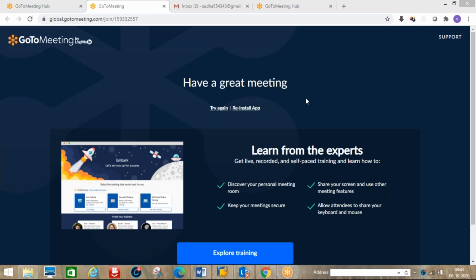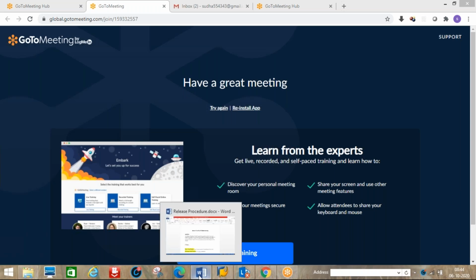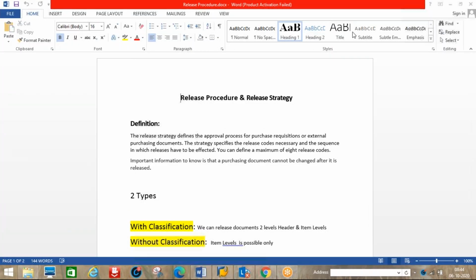When we do the release procedure, there are combinations. Even yesterday in the pricing procedure we saw combinations: company code, plant, purchase organization, vendor, materials. Here the release procedure also has a combination of configurations. So what are the configurations and how will we do them, we will see. Generally we say release procedure or release strategies. Release procedure and strategy are the same thing.